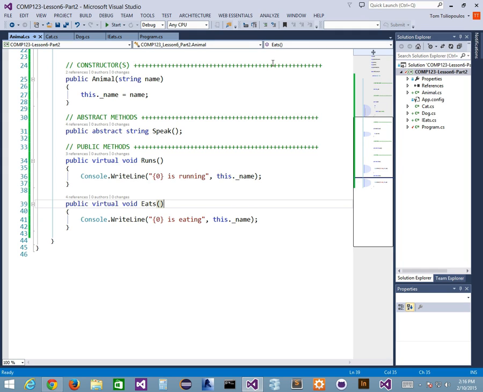As you virtualize the eat method, do you have to override it in the other objects, right? I don't have to. I may override it, because virtual is optional. I have an option to override. So abstract, I must override, right? Can you also use abstract over it? Yes. So let's try this way first.